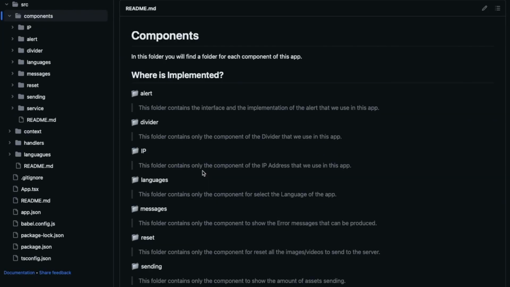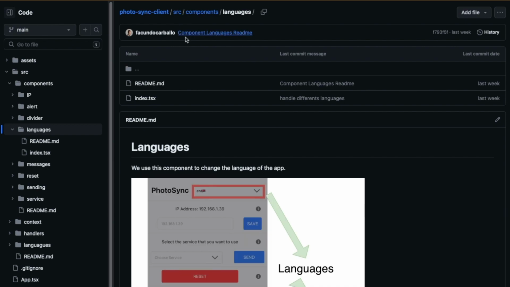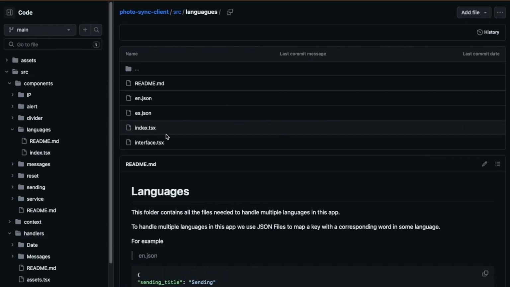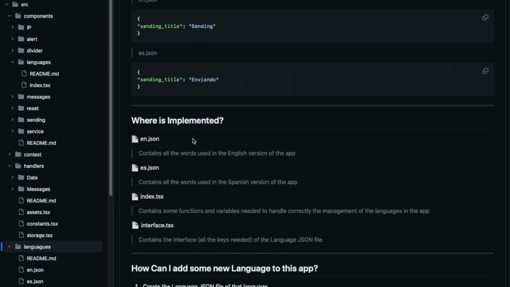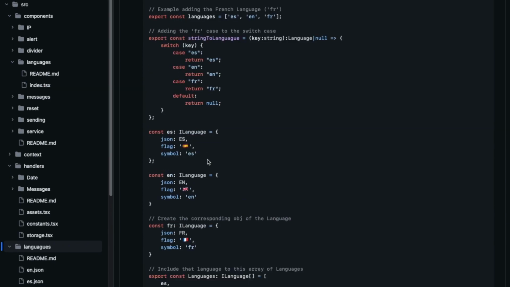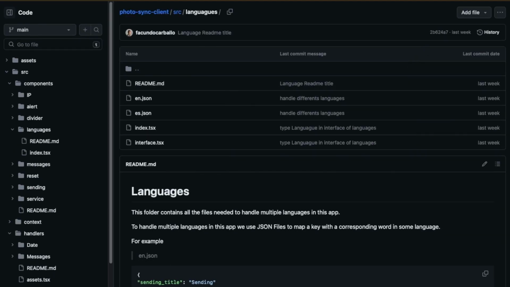And I also document all the folders of the project, so anyone can go to any folder and understand, or that is the idea, why this folder is here and why it is important for the project, so you can read the repo in a friendly way.